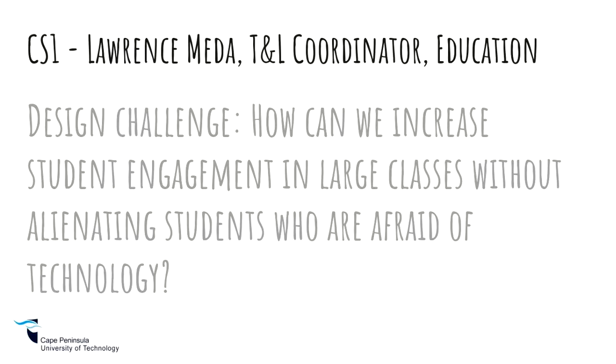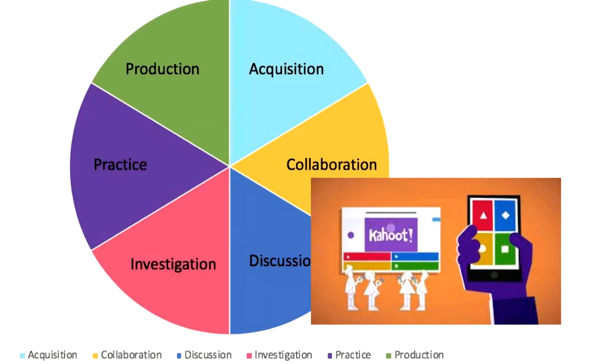And one of the things that he tried, one of the tools that he tried, and these are the 6 ways of learning. If you have listened to last week's presentation, this is Laurie Lard's 6 ways of learning that she argues we all should kind of cover in our teaching to make meaningful and socially constructed learning experiences for our students. But one of the tools that he found that worked really well in his class is Kahoot. And I'm sure some of you, I know some of you have used this before, but it's such a simple tool, but it worked for his students and for his design challenge.